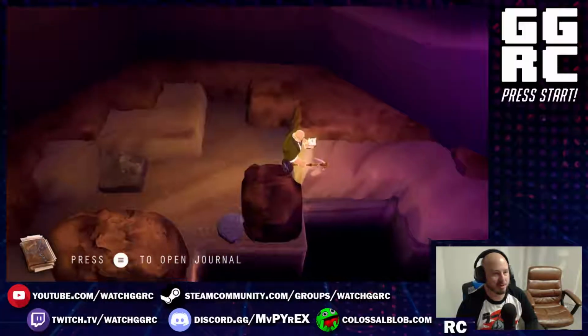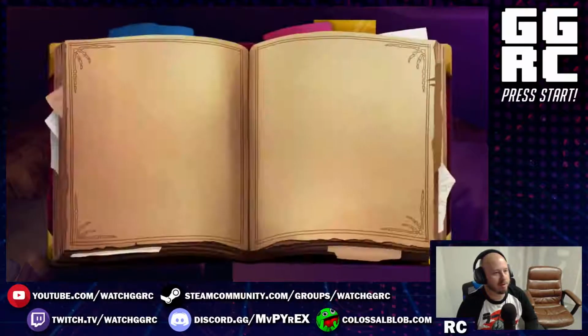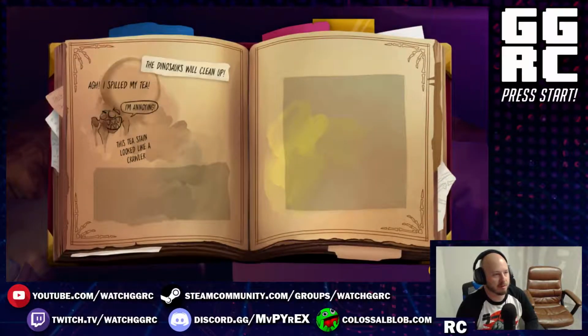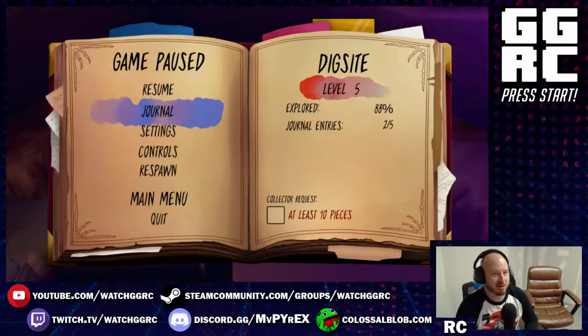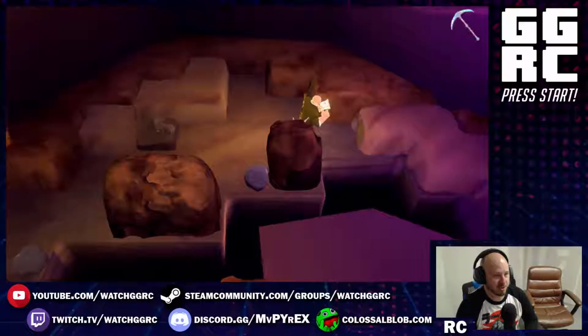Let's grab that page. How many journal pages in this one? Look at that. Ah, I spilled my tea. I'm annoying. This tea stain looked like a crawler. So those little guys are called crawlers, which is good to know. We're at 2 out of 5 on the journal entries on the dig site.